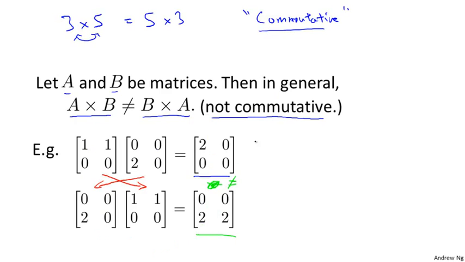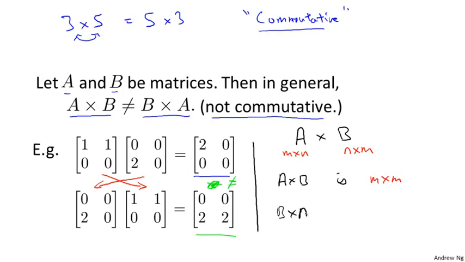In fact, in general, if you have a matrix operation like A times B, where A is an m by n matrix and B is an n by m matrix, just as an example, then the matrix A times B is going to be an m by m matrix, whereas the matrix B times A is going to be an n by n matrix. So the dimensions don't even match. A times B and B times A may not even be the same dimension. In the example on the left, I had all 2 by 2 matrices, so the dimensions were the same, but in general, reversing the order of the matrices can even change the dimension of the outcome. So matrix multiplication is not commutative.